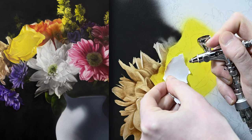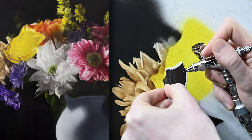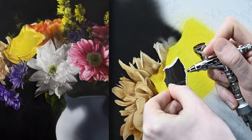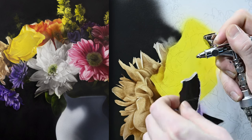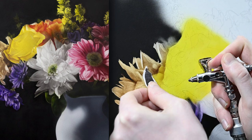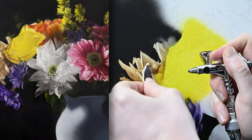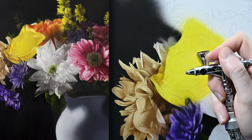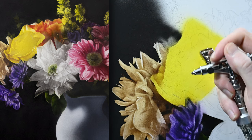And because this color is transparent, I'm going to control all my values by how much paint I spray. So you'll see me using a ripped piece of paper here, and I'm lining it up with the petals to start painting in some of those shadows. Each one of these shadows is going to have a gradient, and a gradient is a transition in values from darker at the base where it starts to a little bit lighter as the shadow starts to fade away into the midtone and then eventually into the highlight. And the midtone is going to be the yellow color that we already painted in, that transparent yellow.